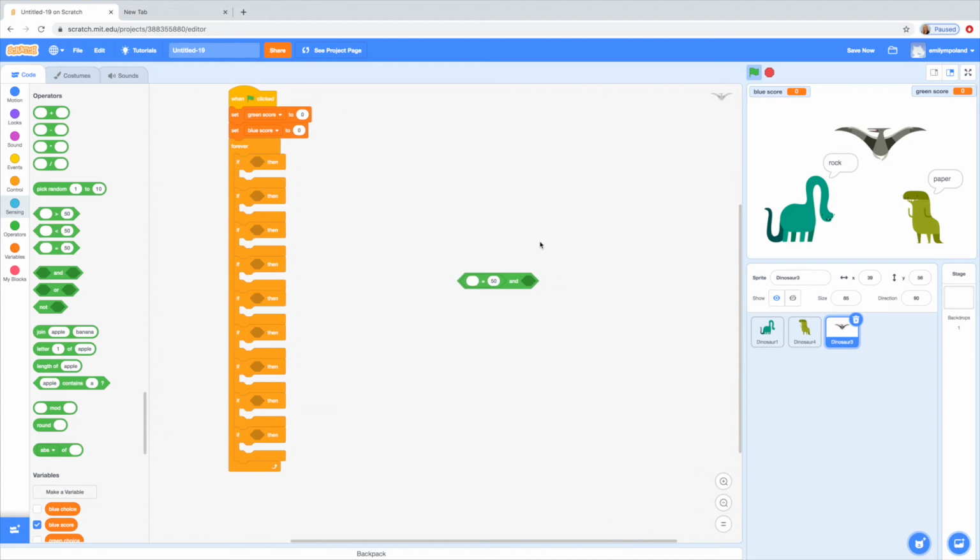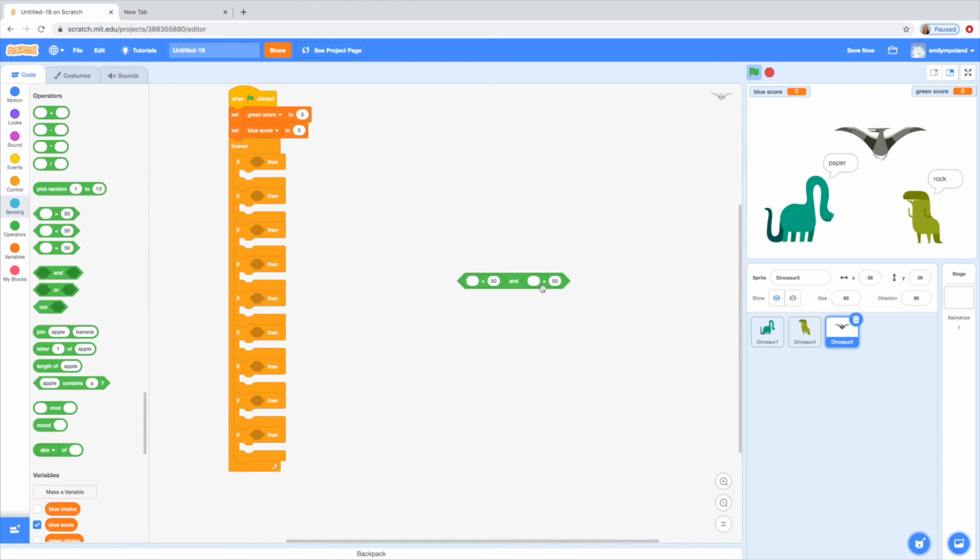And these blocks that compare two words are called Booleans. You don't need to know that term right now, but I think it's good to start to familiarize yourself with them.